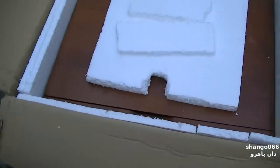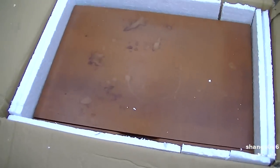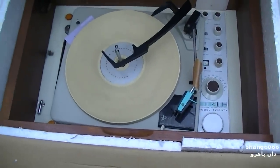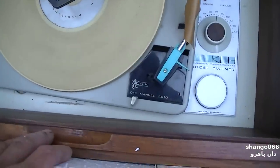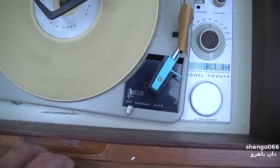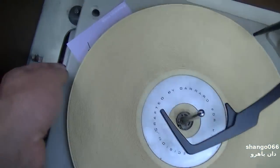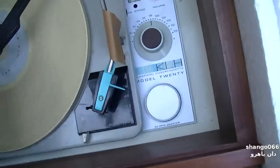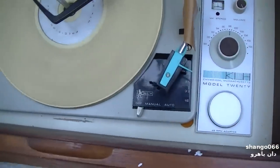Well, people are listening to me when I tell them to pack things to be dropped from 5 feet. Wow, this is actually the whole entire thing. And it looks like the turntable has shifted off of its... I wonder if any damage was done.